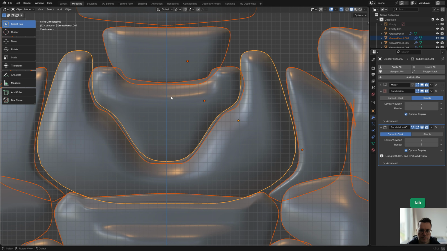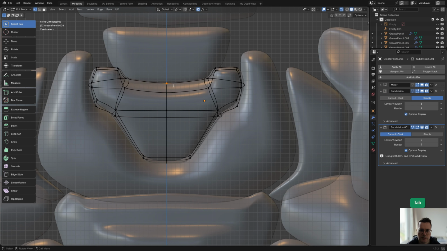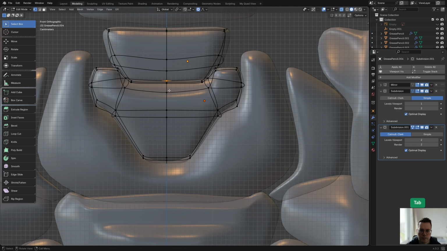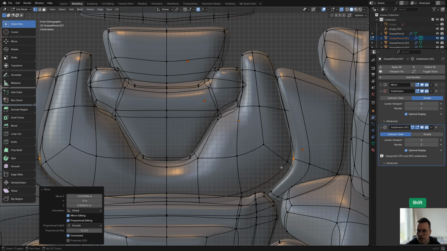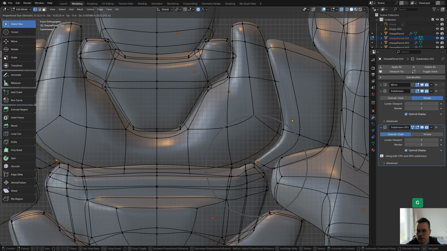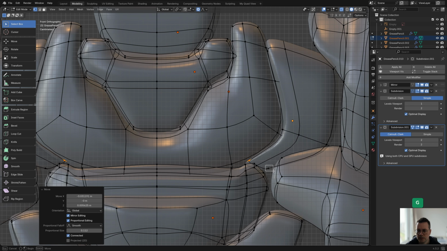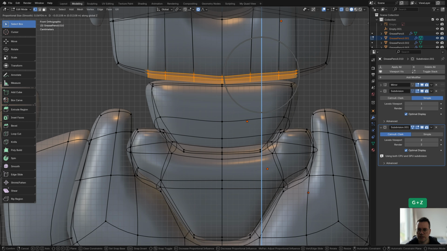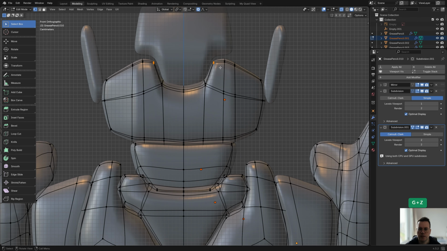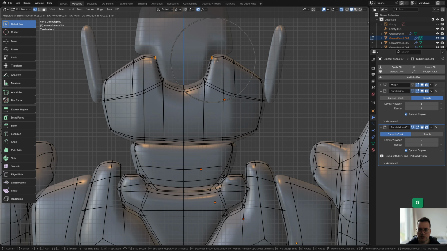And sometimes you do have to make sure that you only have one object selected so that you can move only one vertex. Otherwise, sometimes you will select everything. And so instead of just clicking on a vertex, I'm dragging a box. That way I'm selecting all the way to the other side of the object as well, so I'm selecting the vertices on the other side too. And here I'm pressing G and Z to move this down on the Z axis only, and G and Z to move it up. And then I'll just move these.